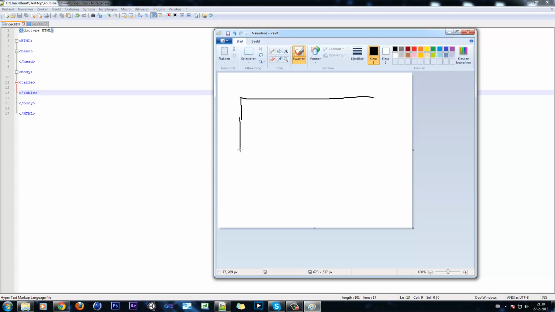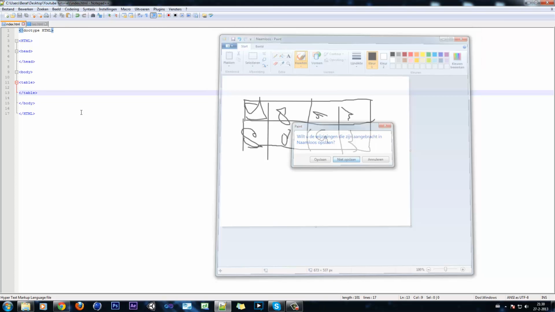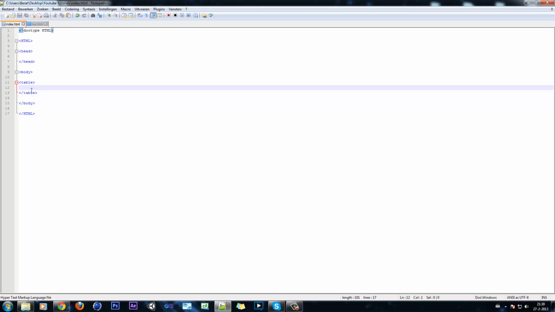You know this table. Here are some variables: 9, 8, 8, 8, 5, 4, 3, 2. Just easy stuff.